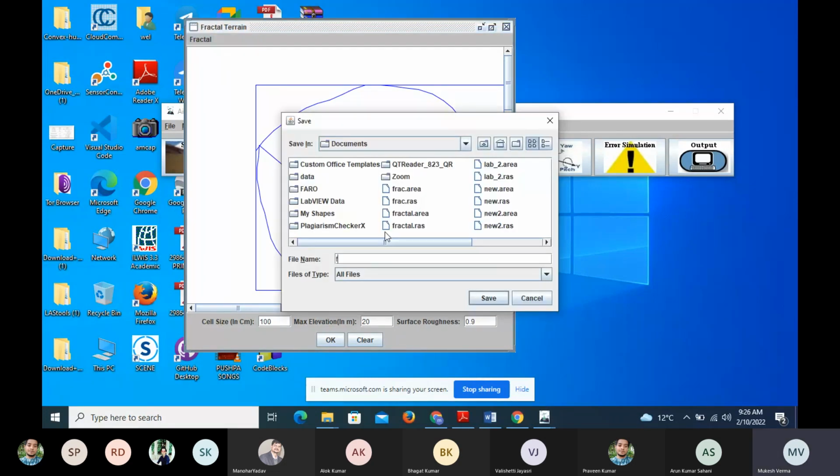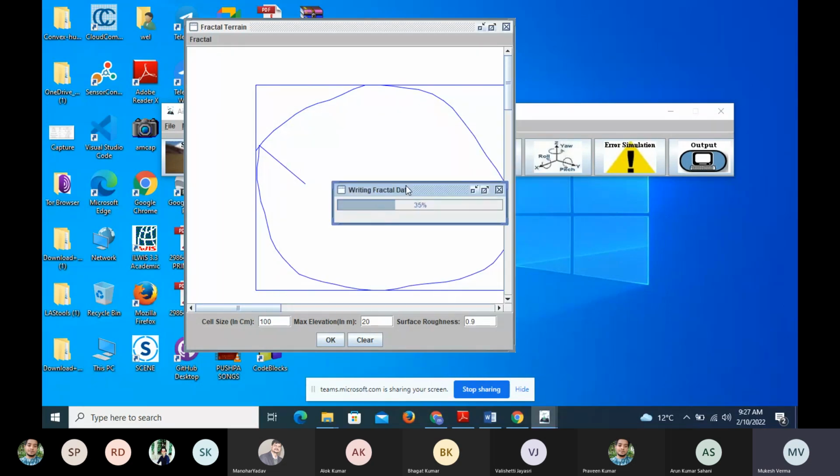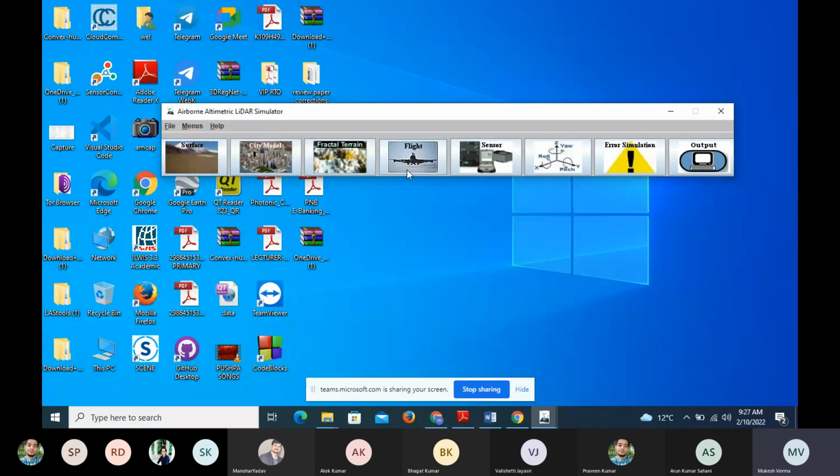Write the name of the fractal file. So I am writing file name as lab2, and it will generate a fractal file. Now click OK. And minimize this also.